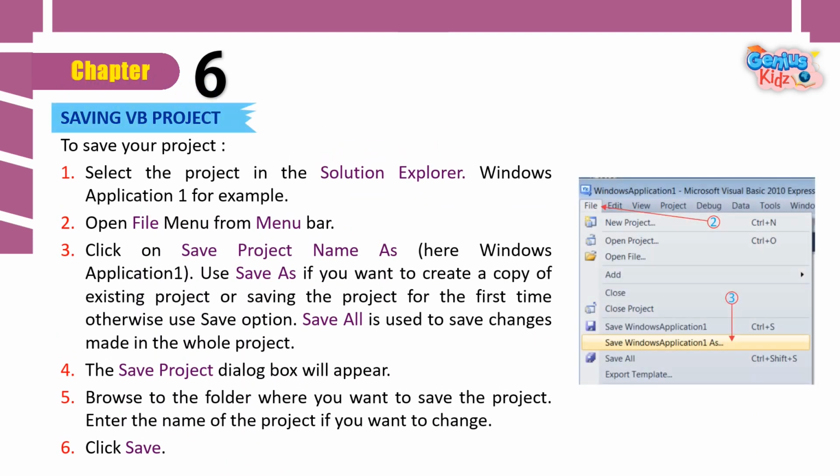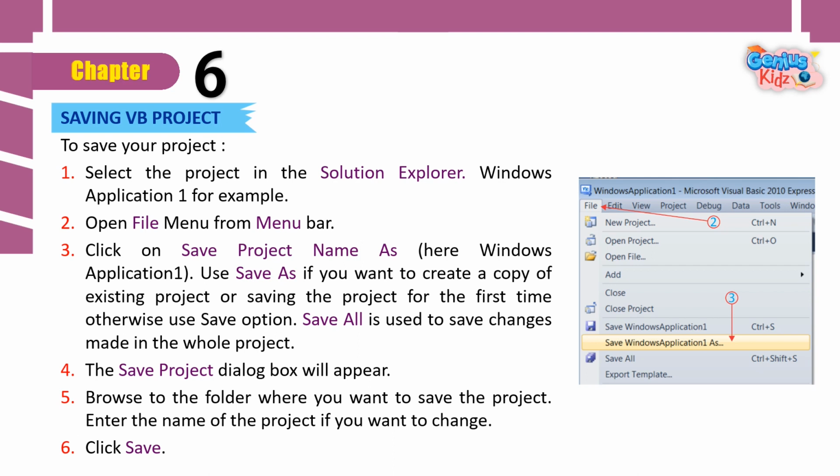Saving a VB project. To save your project: 1. Select the project in the Solution Explorer, Windows Application1 for example. 2. Open the File menu from the menu bar. 3. Click on Save Project Name As, here Windows Application1.